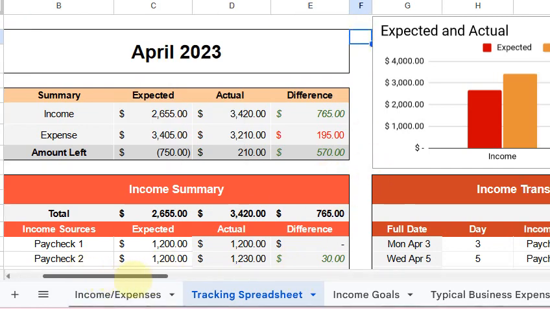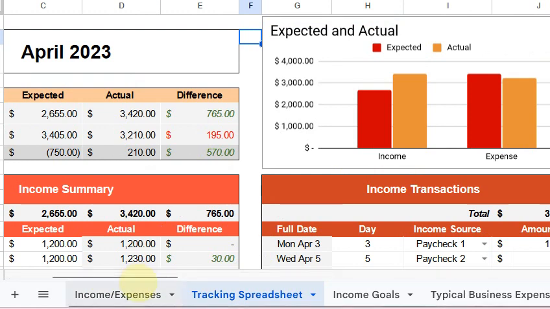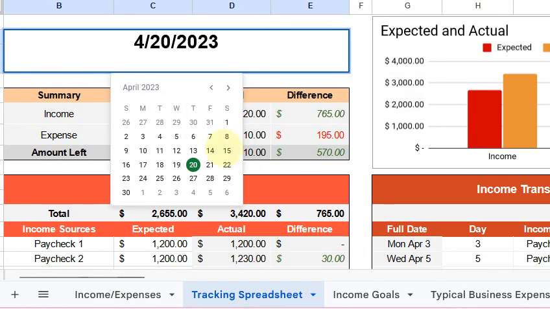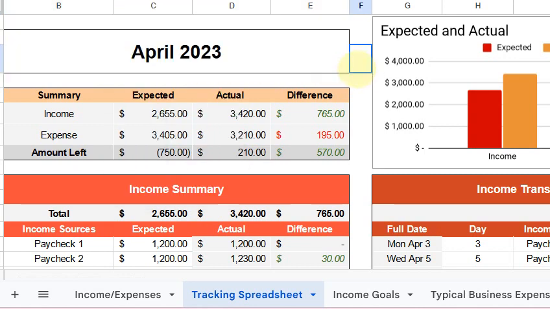If you want to use this for the entire year, you would just right click on the tab and duplicate it 12 times. Once you duplicate it, you can double click on the month, and that will bring you to a new month, and all of the formulas will change based on that month.